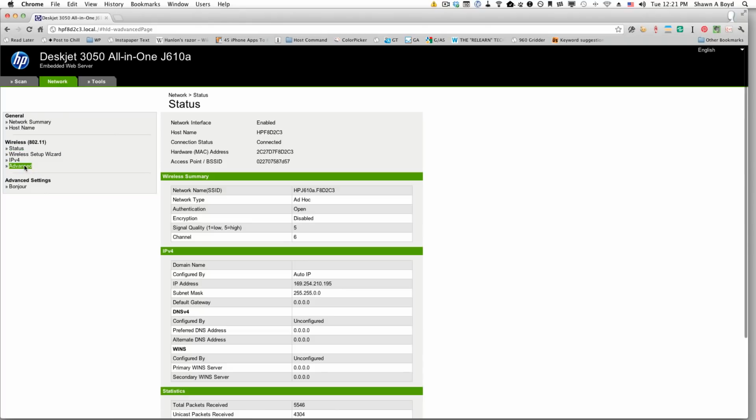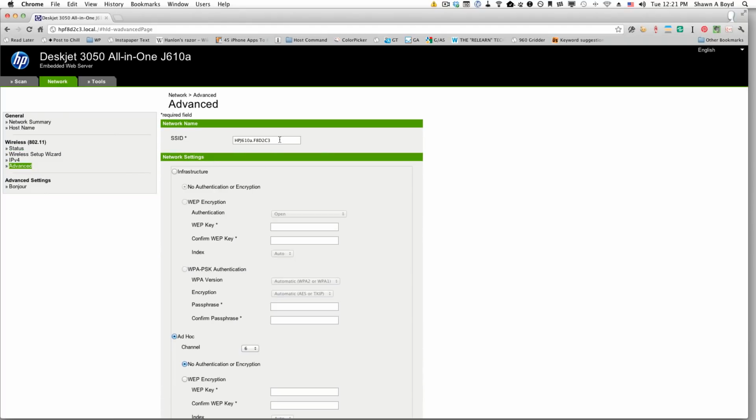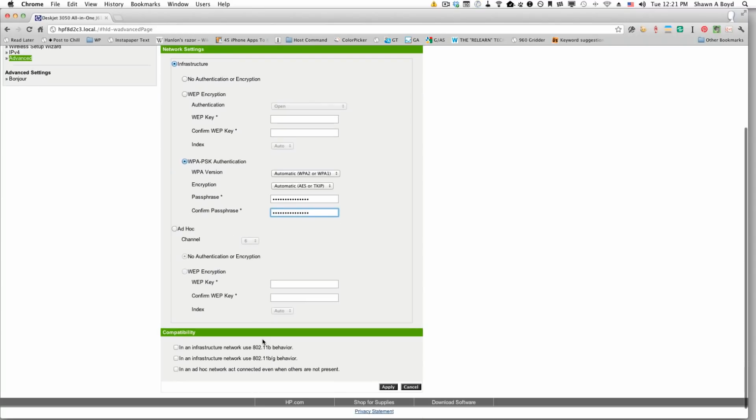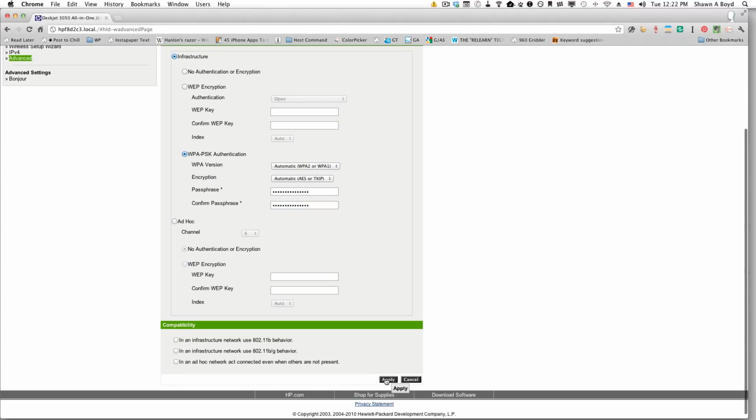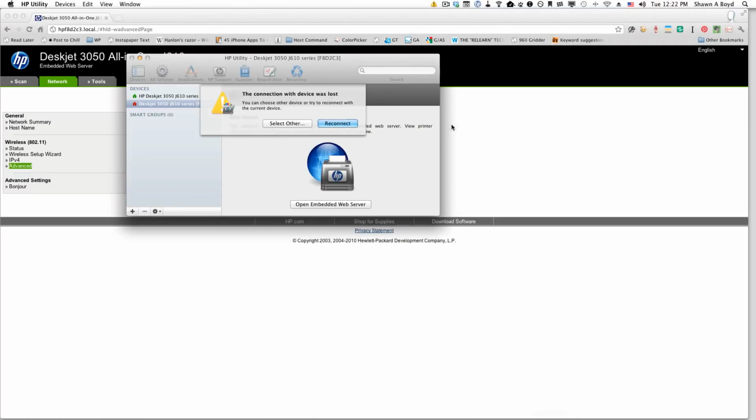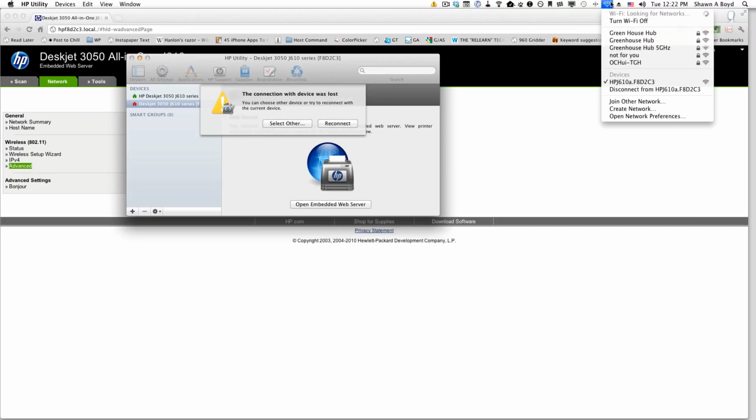I think I could just go in Advanced and do it manually, which might be easier. And then put in the web encryption. And from there, just press apply. Printer still blinking. Okay, the HP is just bouncing here in the back. It tells me that the connection was lost, which it should be, because I am now connected to my actual network.